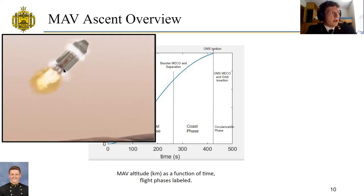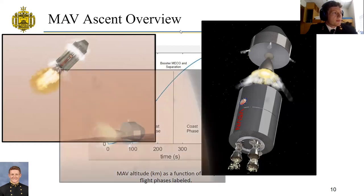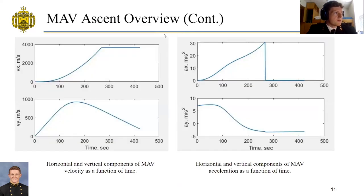This photo shows the MAV in the boost phase executing the gravity turn as it ascends through the atmosphere. This picture shows the booster separation and main engine cutoff. This last picture shows the circularization of the service module with the onboard maneuvering system. From the x-velocity component, the Maverick obtained the orbital velocity for a 250-kilometer altitude orbit of Mars at 3.43 kilometers per second. The maximum acceleration experienced was right around 3 Earth Gs, which is well below the standard for human spaceflight.